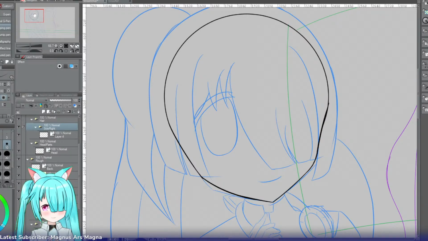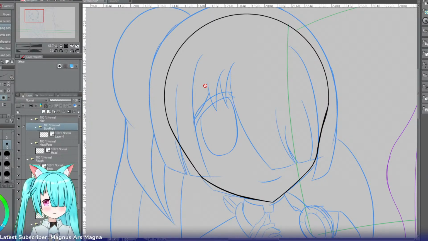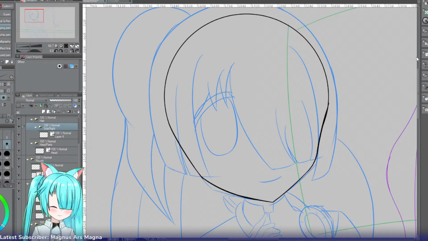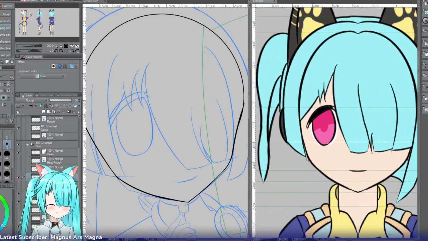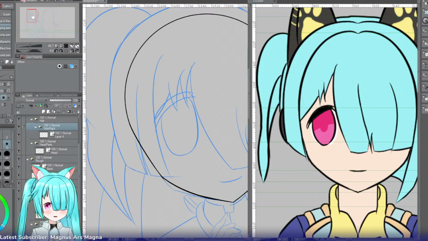I'm gonna do top and back in one piece. I should be able to, because there's no points at which I need the back of the head. Let's see how well I stick to that.